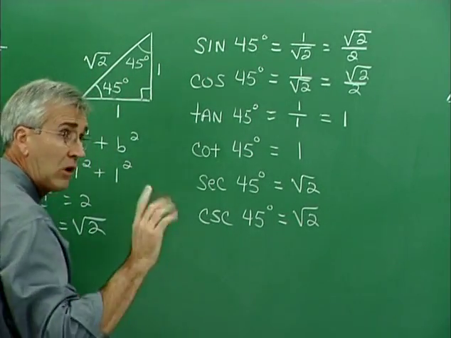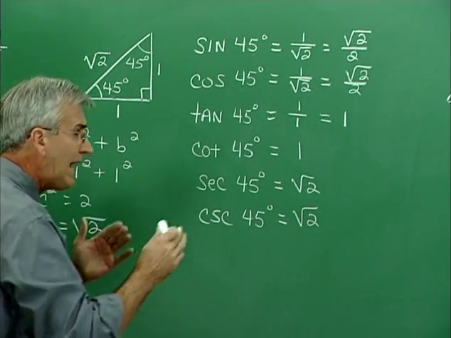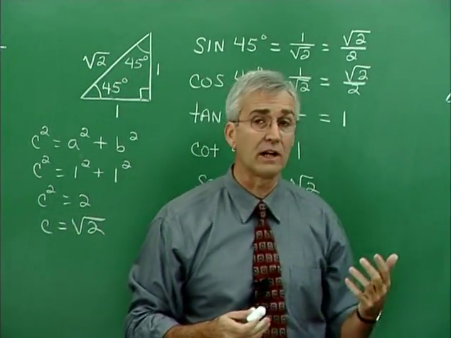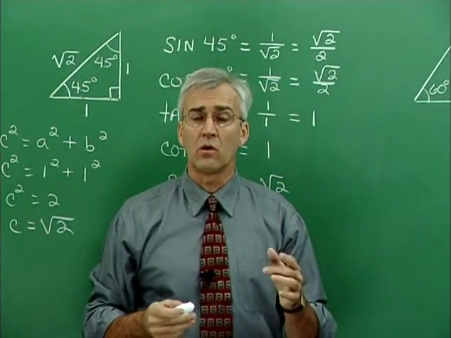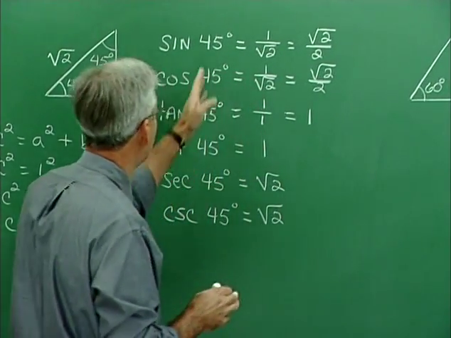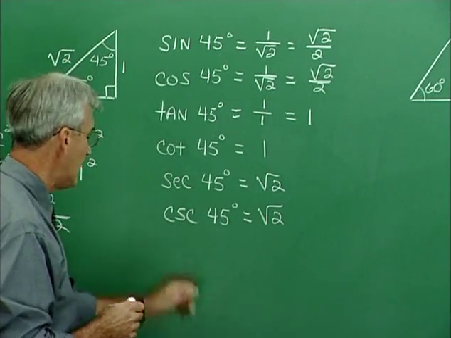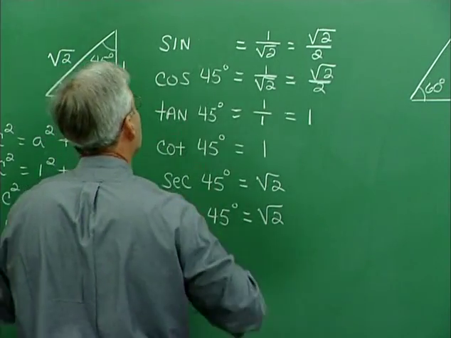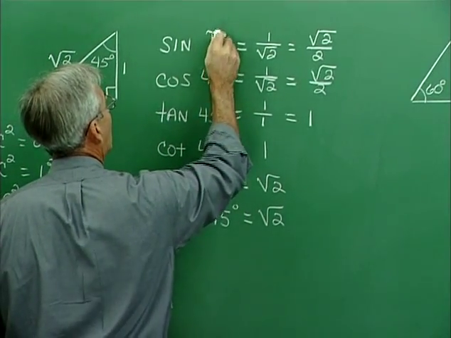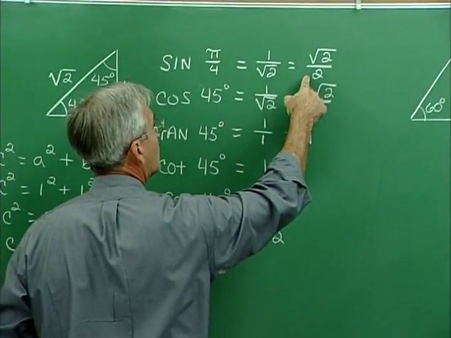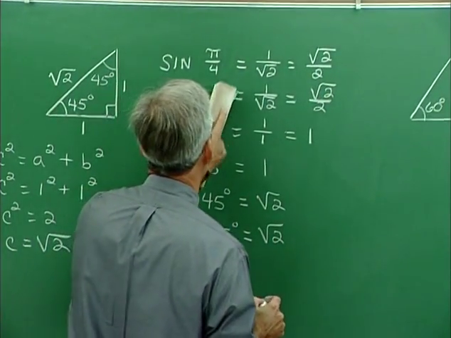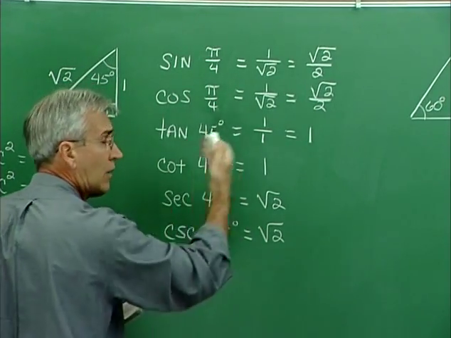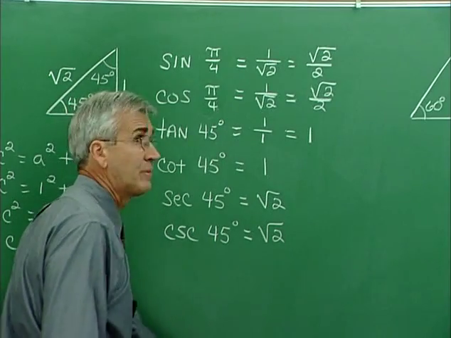Okay. Now, also realize that we have a relationship between angles measured in degrees and angles measured in radians. So we might think about the radian counterpart here for 45 degrees, and it's pi over 4, and so the sine of pi over 4 is also the square root of 2 over 2. And the cosine of pi over 4, I could just replace all of these with pi over 4, and I would get the same result, as expected.